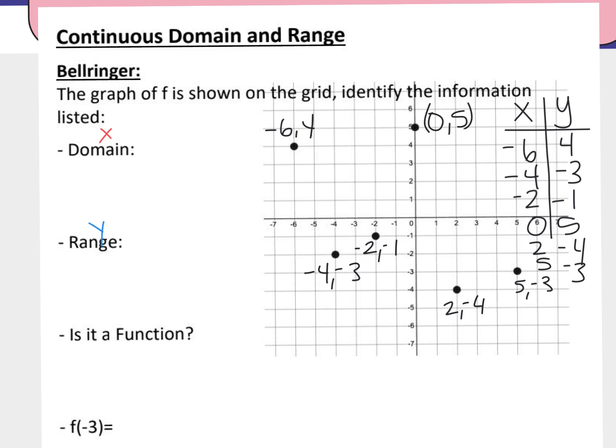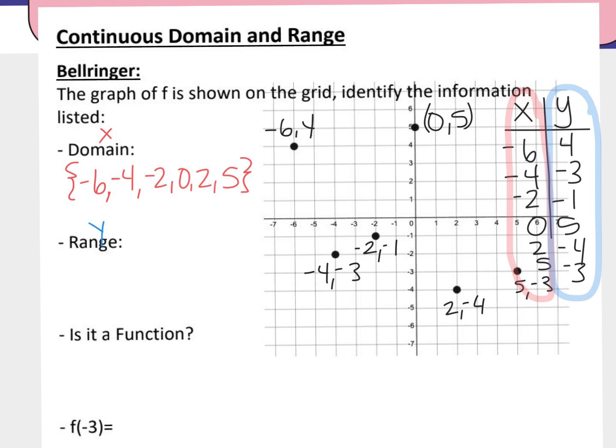So we can see if you're looking at a table, here is our domain, our x values. So if we're going to write those, remember they are individual numbers. It is countable. We always write in order from least to greatest. And then the range is going to be all of your y values, again, in order from least to greatest. So this one you kind of have to look at. Now we did talk about we are not going to write any repeat numbers. I have two -3s, but I am only going to write that one time.